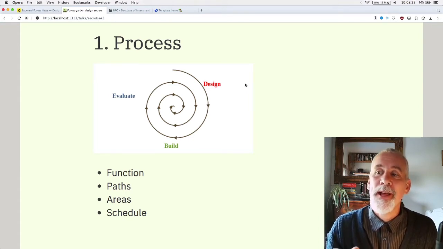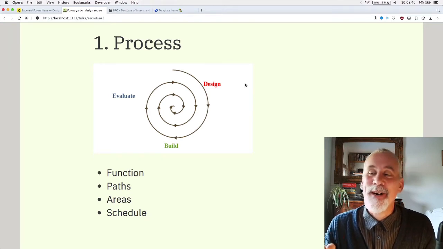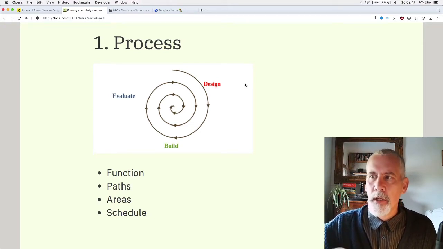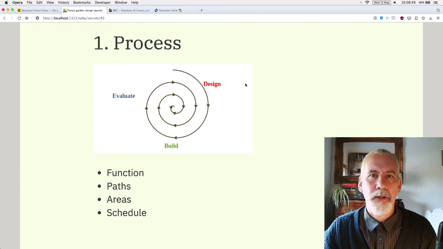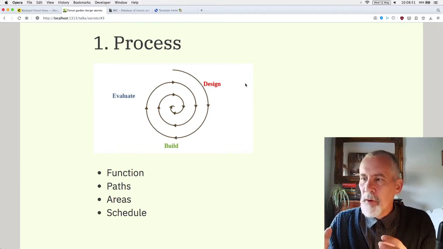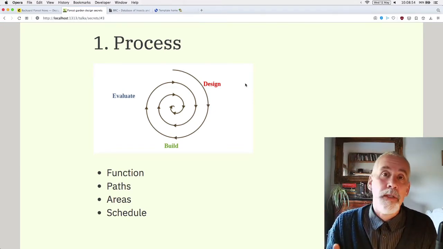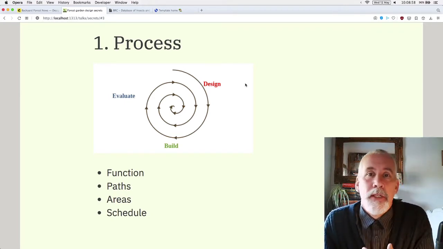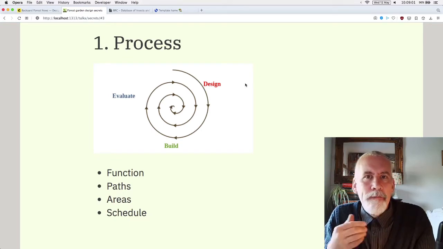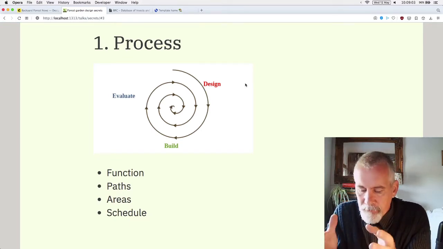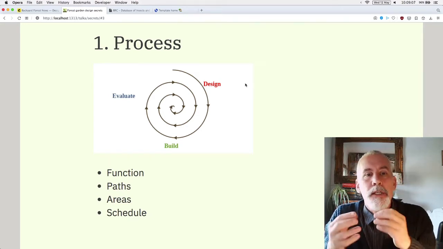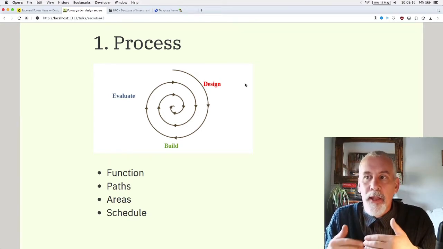Not everybody is obsessed with different plants. Strange though that may sound, not everybody has hours and hours to spend creating a garden, or not everybody has the energy to do this. Not everybody has the money to buy a whole load of plants and have to propagate things themselves. So people have different requirements and different wants and desires. So this is finding out what people want and how they fit into that space.